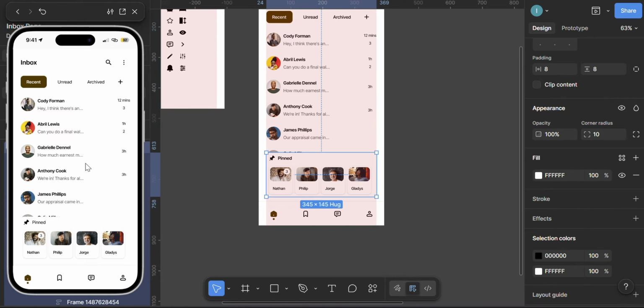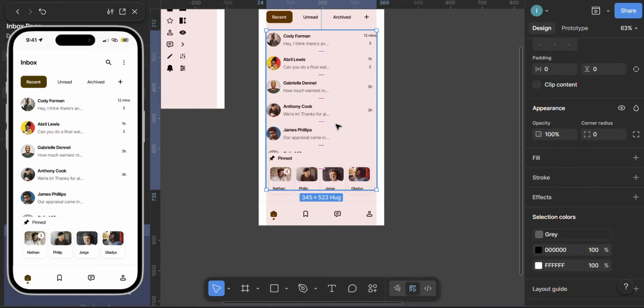In order to make this page scroll, the content here needs to extend beyond the boundaries of this frame. Because there are some contents behind this pinned section, we have to make them scroll up. To do that, we'll add some padding at the bottom of this auto layout grouping.